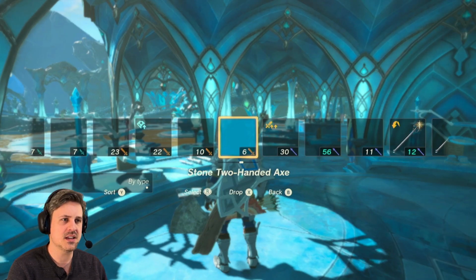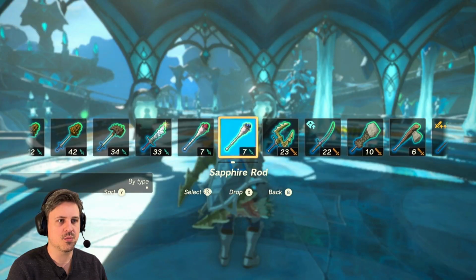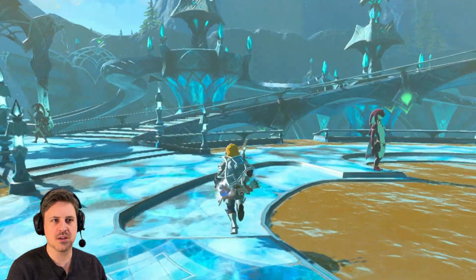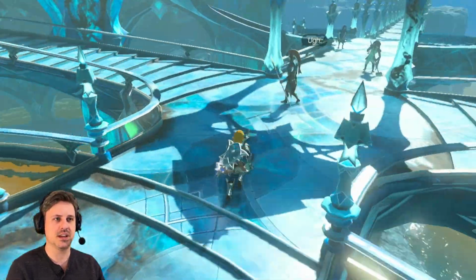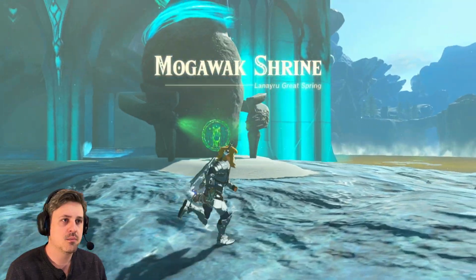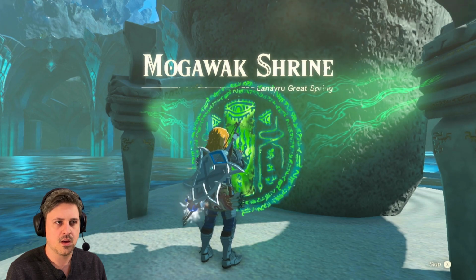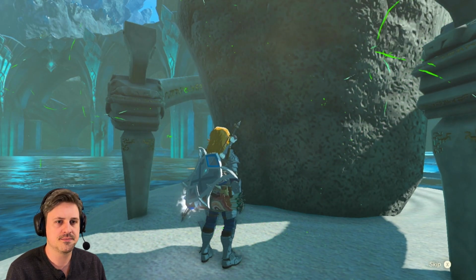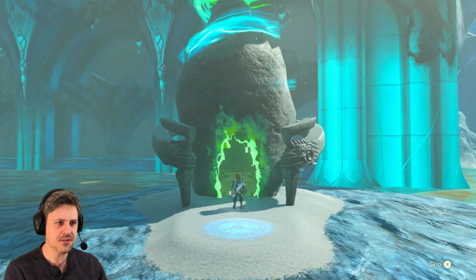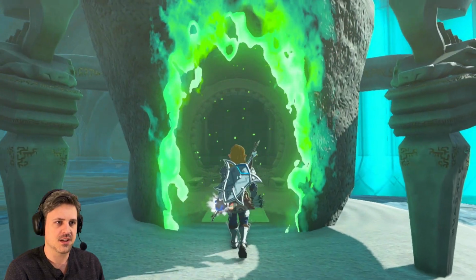Well, that kind of makes sense, except she told me to talk to Prince Sidon first. I will talk to the prince before I return to Princess Yona. Off to Ploymus Mountain? No, we need to get to the shrine. There we go. And then to Ploymus Mountain. Mogawak Shrine. Mogawak. Yeah, Mogawak Shrine. We have enough time for the shrine and to get the Prince Sidon. So that's what we're gonna do.